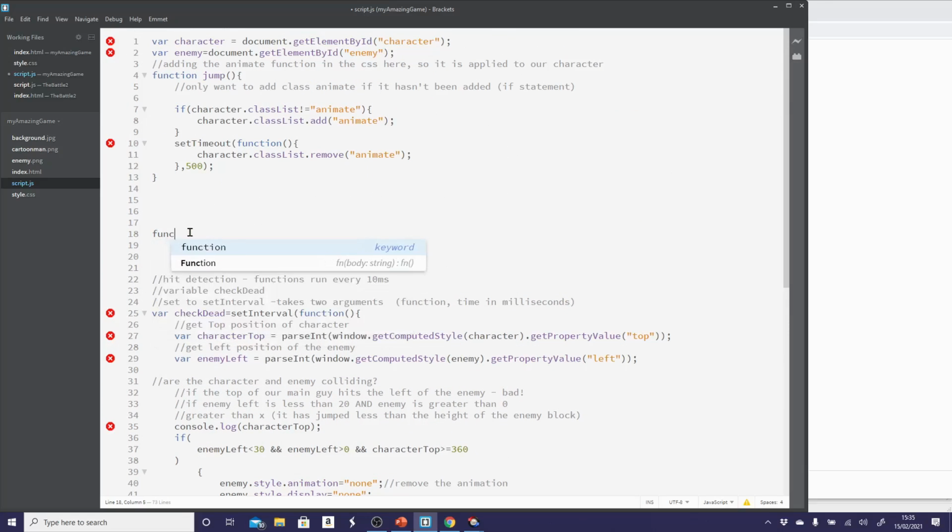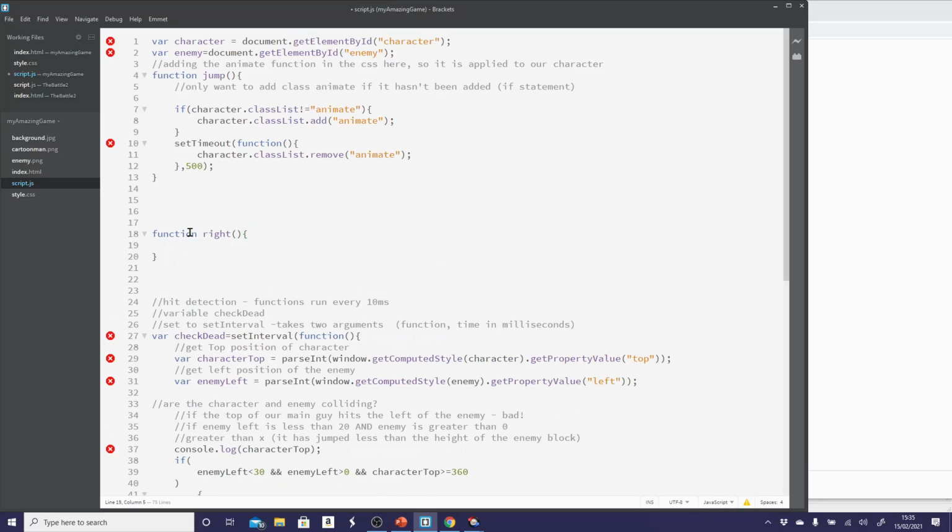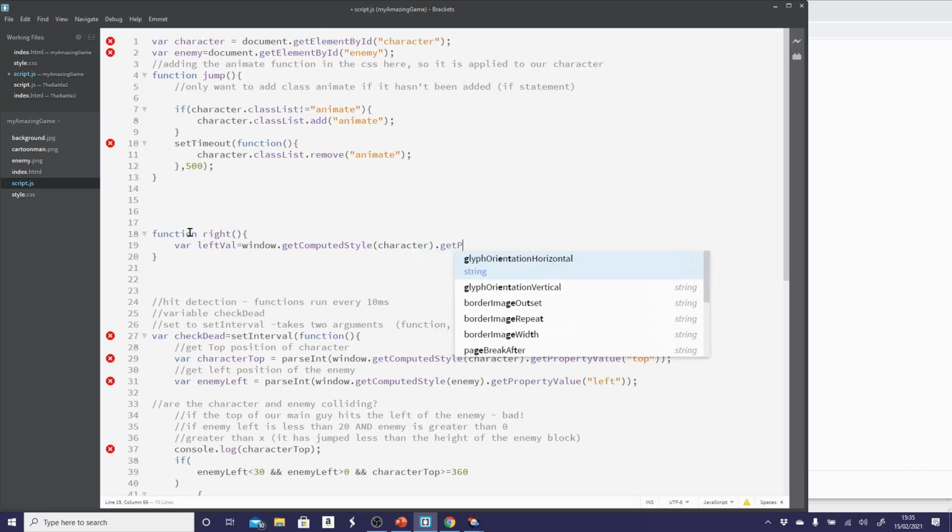So function right. I'm going to declare a variable which is leftValue, and here, like we did in the previous video, we want to get the property value. And we do that by typing in this code here for the character, and we get their property value, and get the left property value.